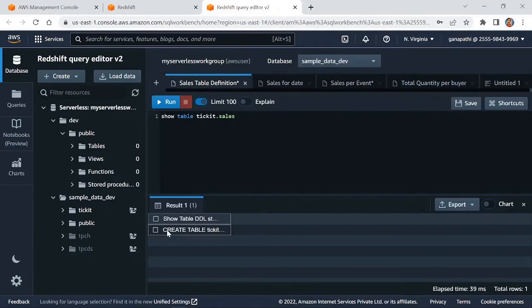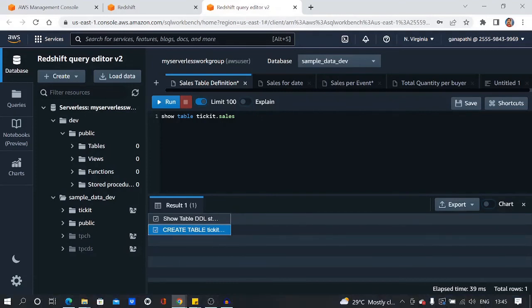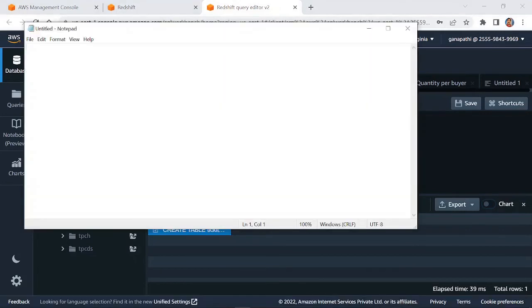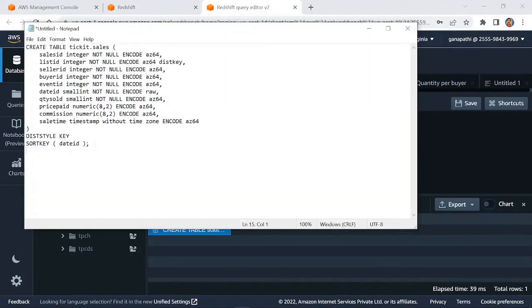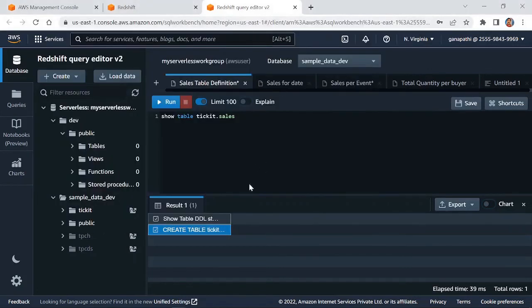You can copy this and paste it to WordPad or Notepad. I am pasting it to Notepad. This shows the create table definition with all the columns and also the sort key and distribution style. Let us come back here.